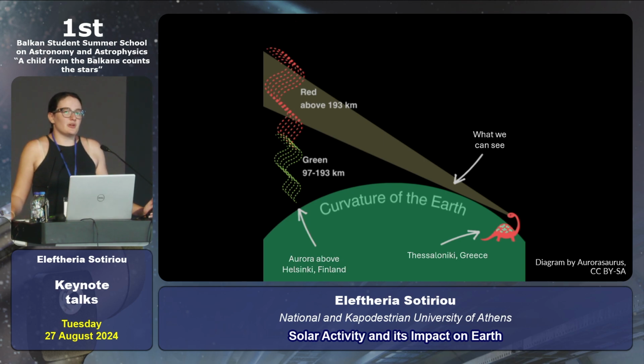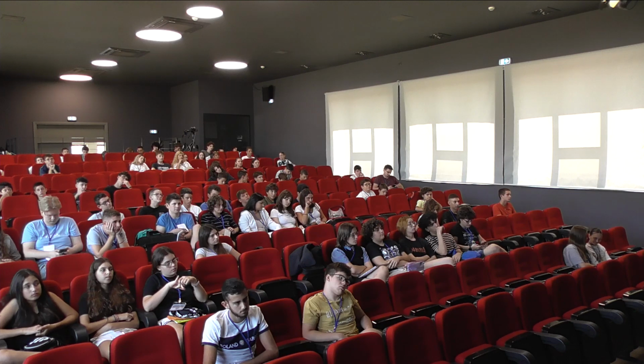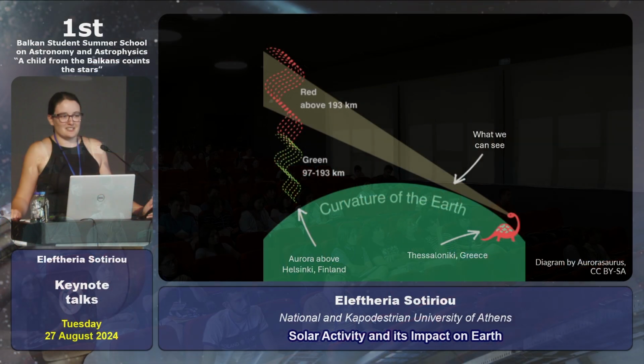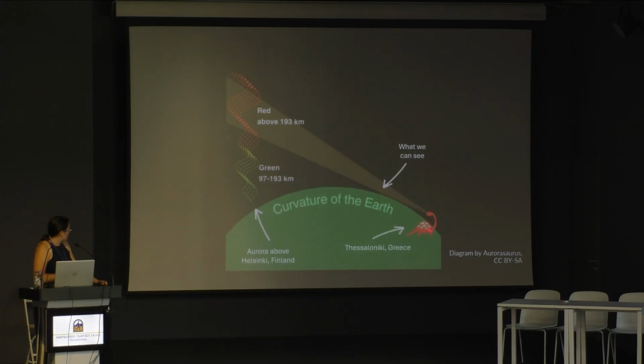So now, I don't know, were any of you that lucky in these last huge storms to see the aurora? Maybe? Anyone? Oh, really? Okay. So now this next thing I say might disappoint you a bit. I'm sorry in advance for that. But down here, the aurora isn't really over our heads. What we actually see is the top of the aurora here, as you can see from Thessaloniki, for example. And we see the aurora created above Finland. This is why in lower latitudes only red color is visible.